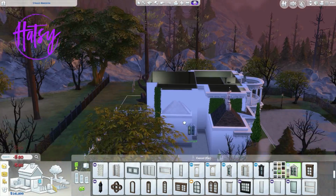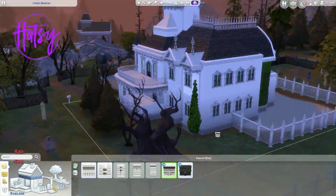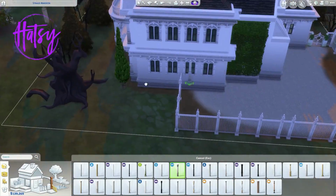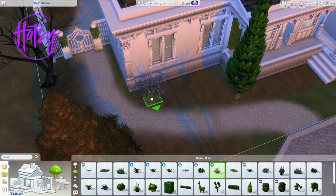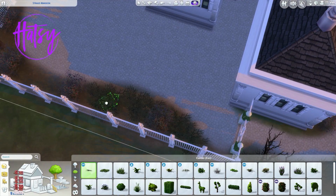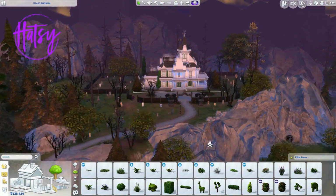I wanted to do a nice little garden for the build. So the garden is supposed to have a little gate around it. Even though there is a fenced in area for the mansion, I thought I would do a miniature fenced in area so that it gives a bit more privacy, it makes it look like it's really secure, which I loved. It's just supposed to have a climbing frame there. There really isn't much in it, and also I just wanted it to be quite plain because I don't want a build like this to be too decorative and have all these plants, etc. I did put a bit of ivy on the outside, but I don't think that I overdid it. I think it looks okay just being that.